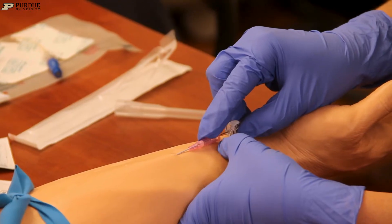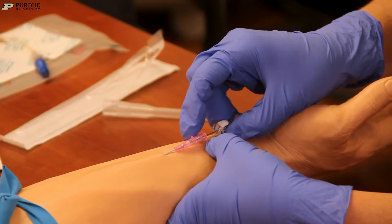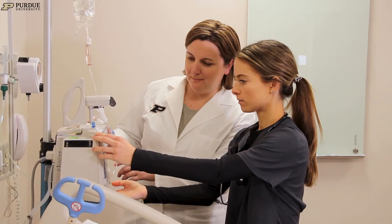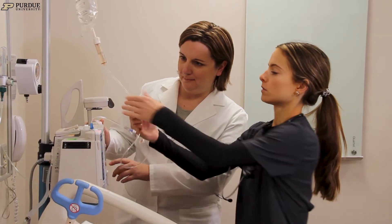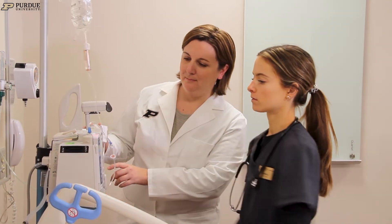We get students coming in from their freshman year. Sophomore students can come over and practice skills they're learning in labs — so when they're getting ready to start an IV, if they want to come over and practice, they're certainly able to. And they'll really spend a lot of time during their junior and senior years. Every clinical course throughout the curriculum has some simulation components, so students will be coming here multiple times to practice and learn.